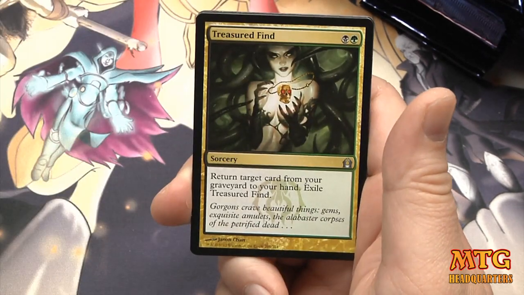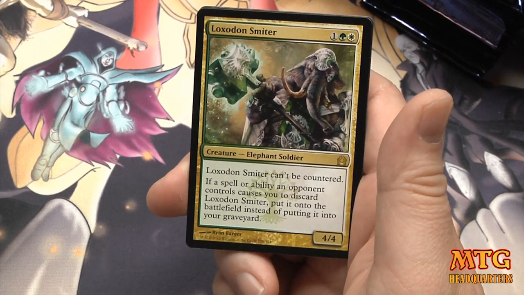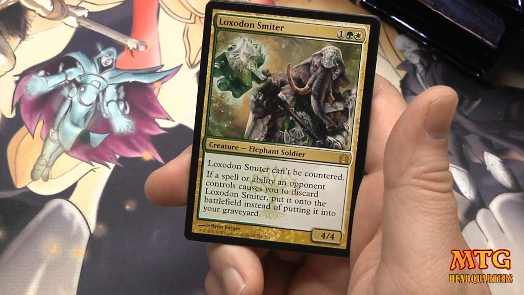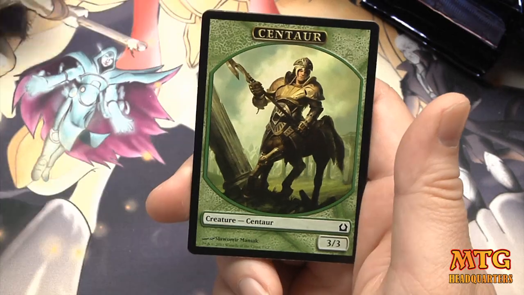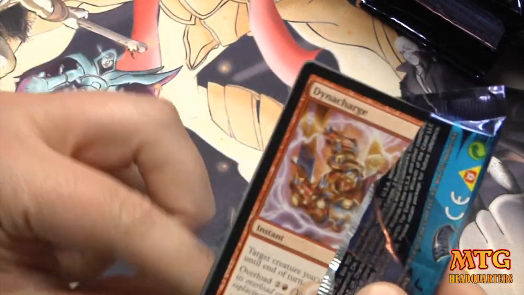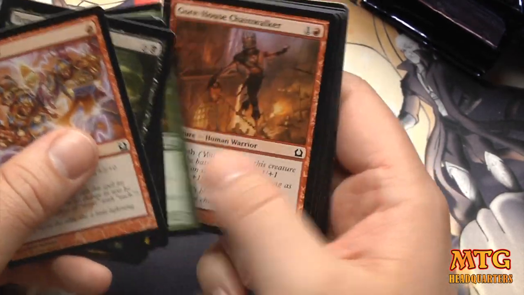All right. Slum Reaper. Blister Coil Weird. Treasure Find and our rare, Loxodon Smiter. Played in some Standard decks. 4/4 was heavily played. I'm not sure how heavily it still is played. 4/4 for 3. It can't be countered. If a spell or ability an opponent controls causes you to discard it, put it on the battlefield instead. Just a great super value card. I mean, turn 2 Fleecemane Lion and a turn 3 Loxodon Smiter seems pretty good. Or turn 2 Voice of Resurgence into Loxodon Smiter.